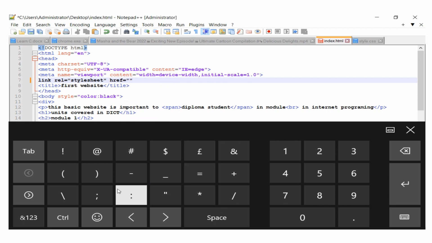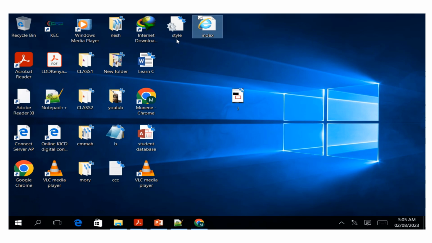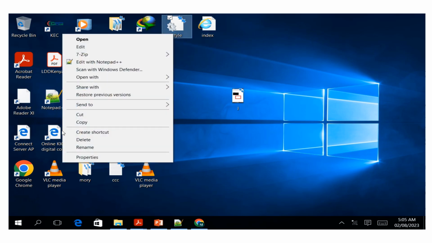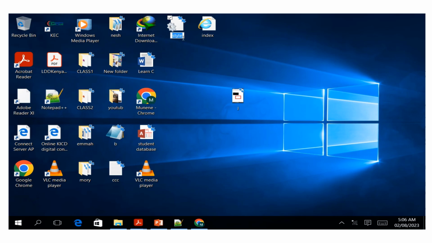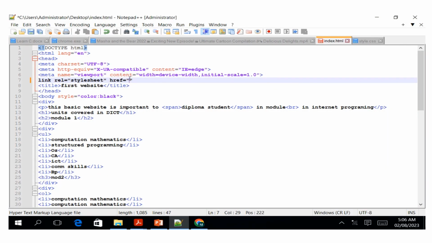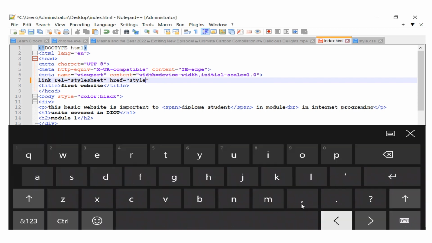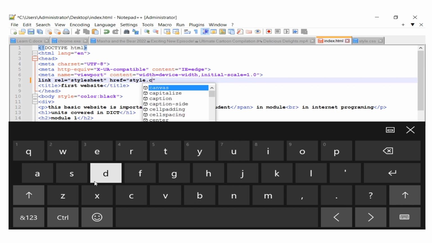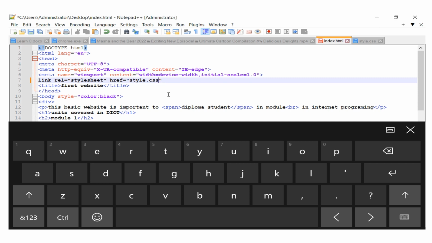The file name is style.css, and then I can save it.